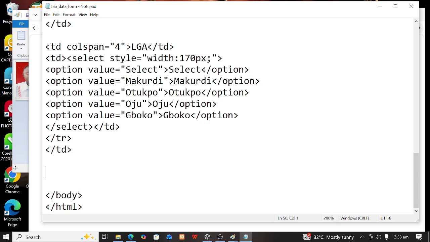We have not added gender. Then we add address. But your assignment when you go home is to do a complete one. Just take a look at next of kin and involve all of these things in the form.